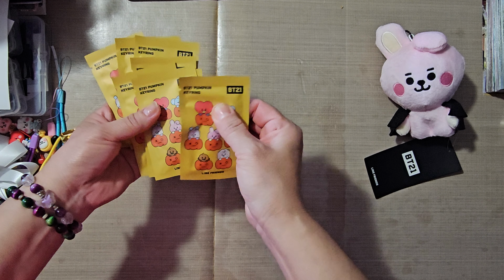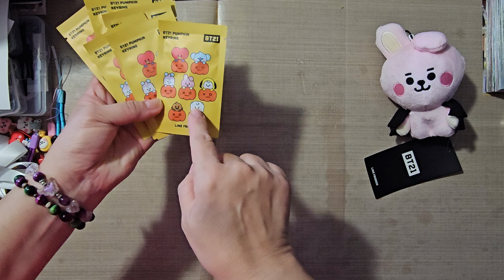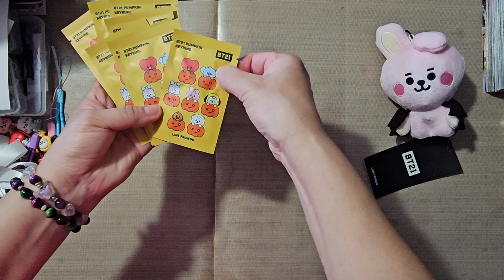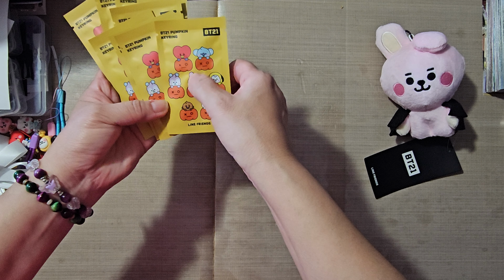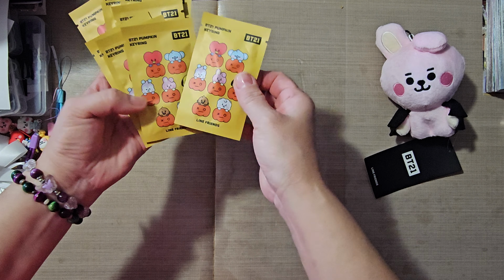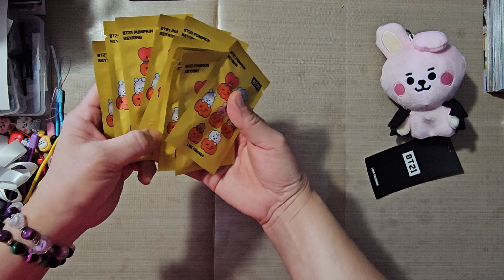And I tried to figure it out by feeling it. But as you can see, the bottom is all a pumpkin. The top, there's only so much you can tell. Like, Koya has big ears, so he's a wide one. Cookie has an ear sticking up, so I think I figured him out. Tata has a wide top, so I think I figured that out. So I'm hoping I got all of them, but I got 10 just in case.